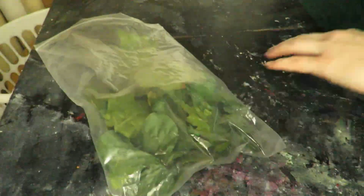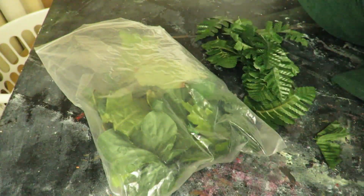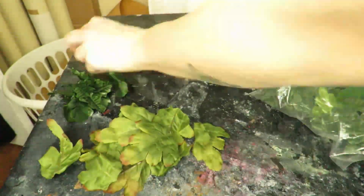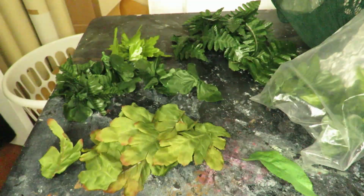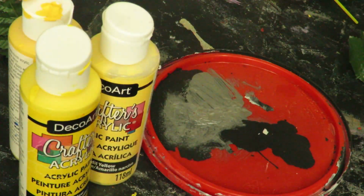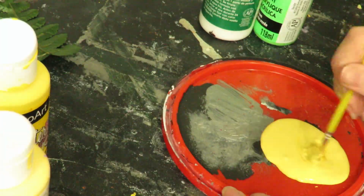I did use a variation. All of these are either from the dollar store or secondhand, and I picked through them to find how much of each I kind of had. And then it was time for the actual paint job. Using a mix of yellow and fabric medium, and eventually yellow and green.